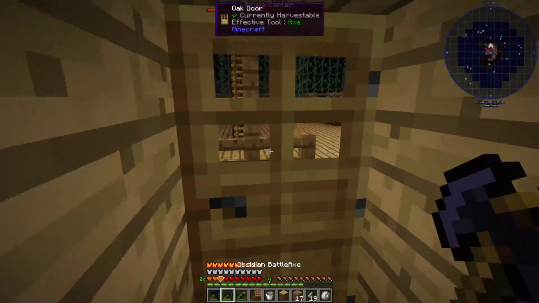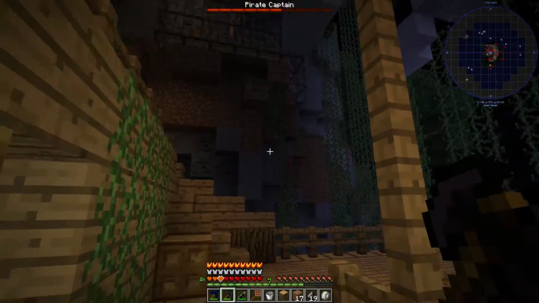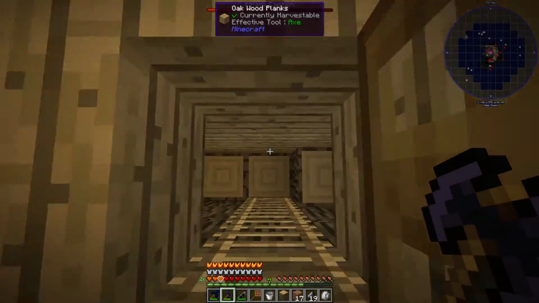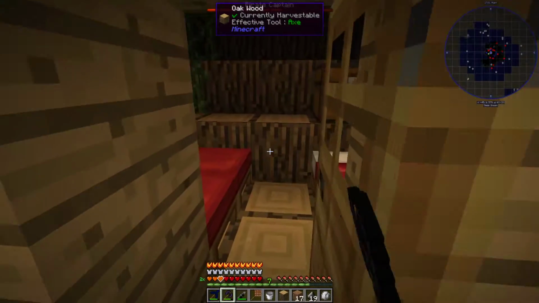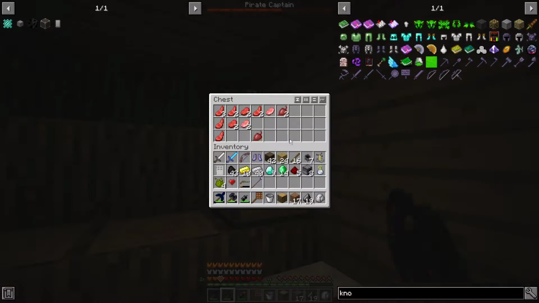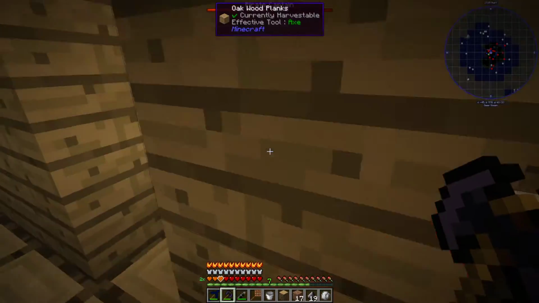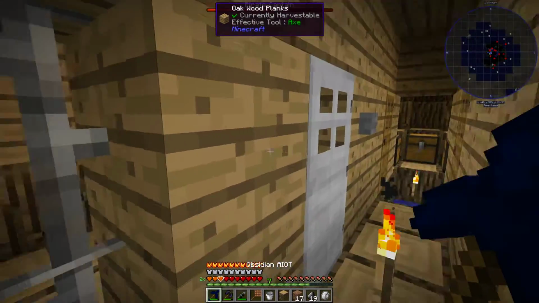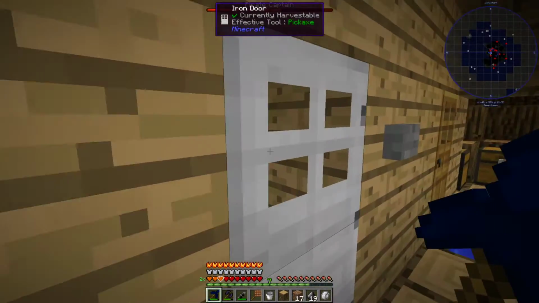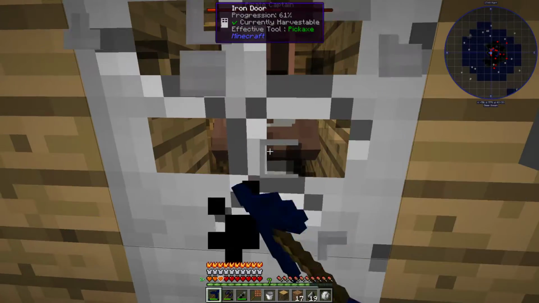Now, if we come back out onto the main deck, I did try to take most of the enemies out here, so hopefully we won't run into anything too bad. We can come down into the cargo hold, and there's a number of different rooms here. It definitely looks like just a crew quarters down here. There is also a little jail cell as well that you can, again, oftentimes find a villager in.